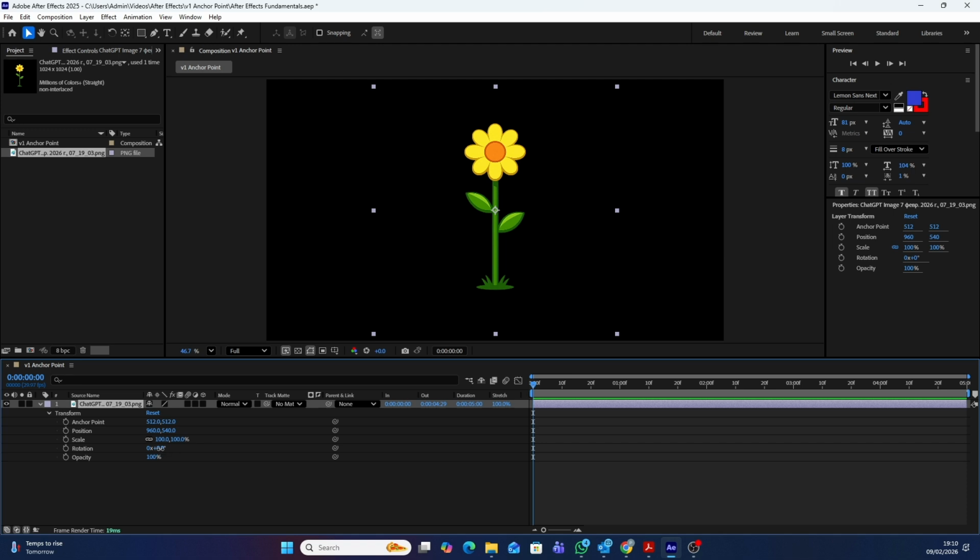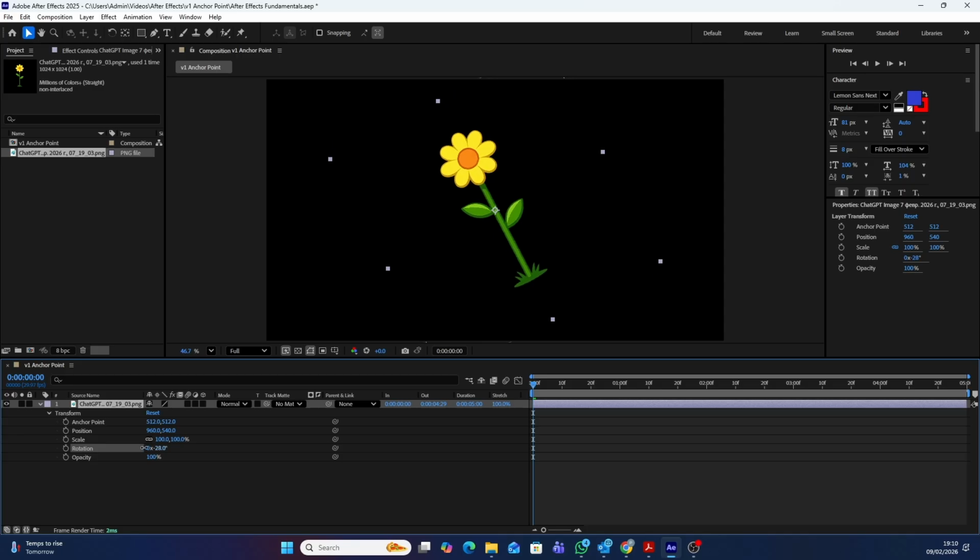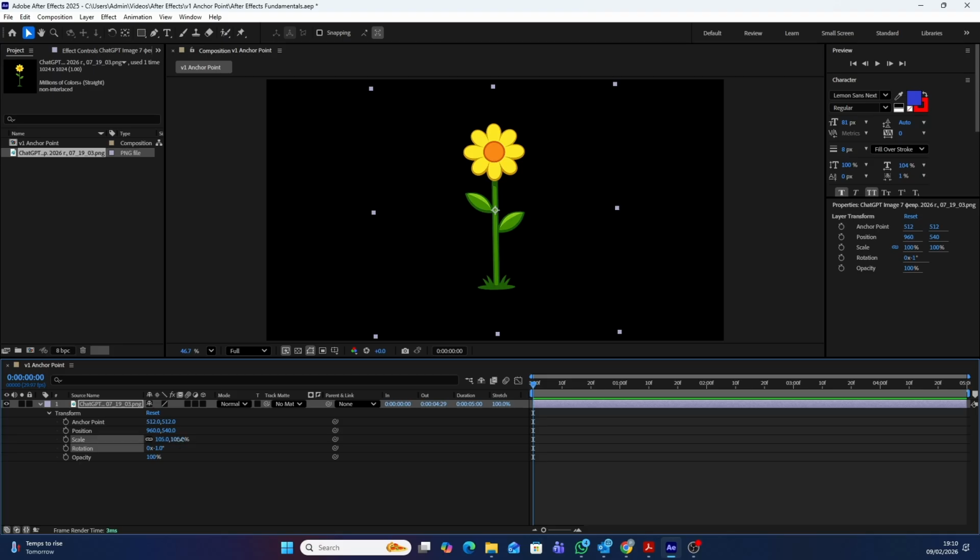Scrub rotation. Notice the flower rotates around its center. Now scrub scale. It scales from the center again, which is not how a flower grows unless it's powered by alien technology. Click Reset in Transform.